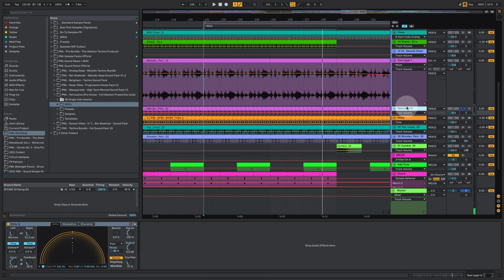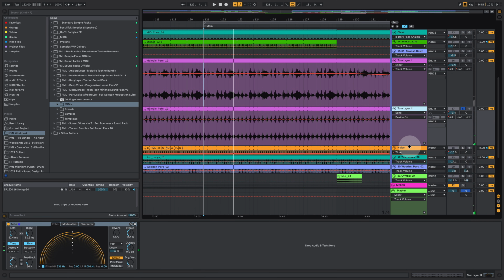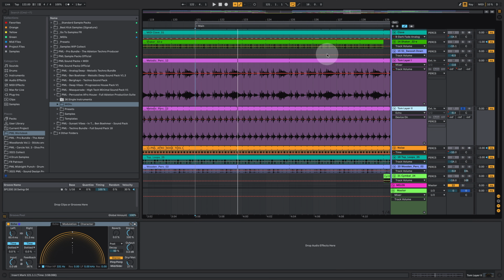And on top we have another tom layer. Also with this echo technique here. And this one is playing a higher octave.